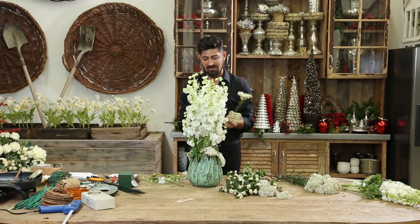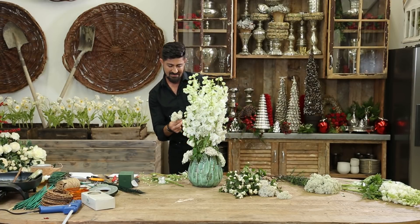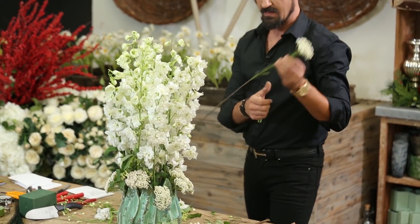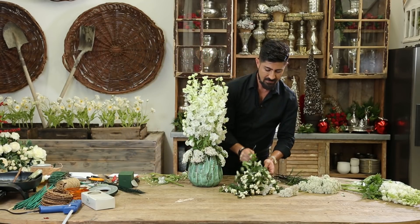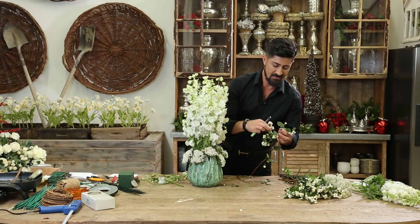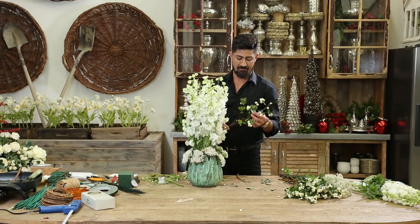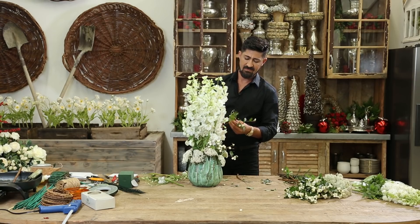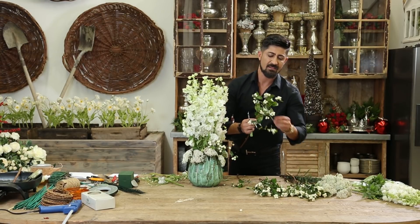Then I'm going to use my snowberries and push them out in a diagonal way, so you've got a vertical and then things spilling over. Now, sometimes you have discoloration of the greenery — you can clean it off if you like. I tend to like the greenery, especially when it's fresh, but sometimes there's damage from shipping. So don't worry, cut them off and set them like this around the perimeter of the arrangement.